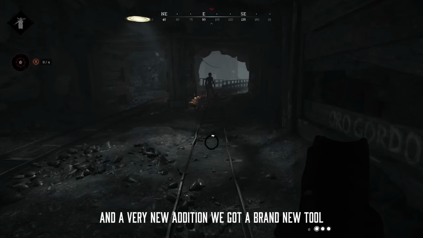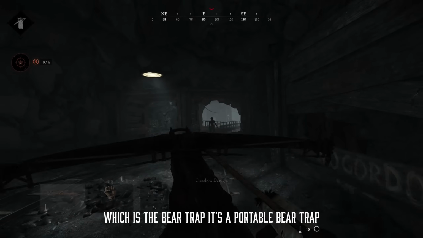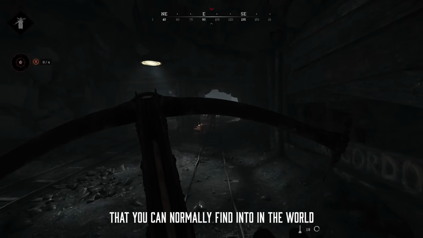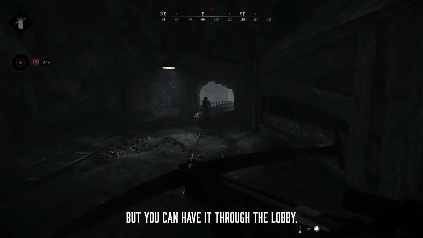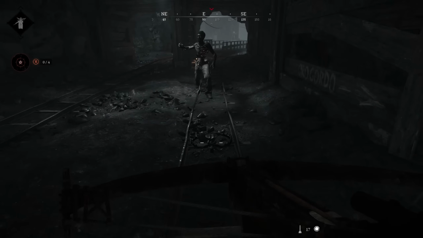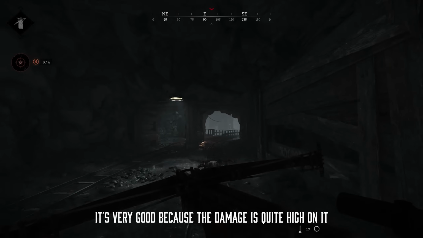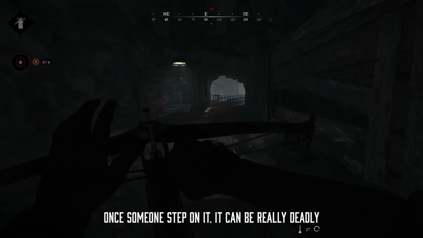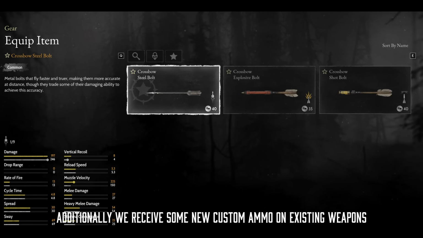On a very new addition, we got a brand new tool, which is the bear trap. It's a portable bear trap that normally you can find on the wall, but you can have it through the lobby. You can purchase it and equip it on your hunter or carrier. It's very good because the damage is quite high, so until someone steps on it, it can be really deadly.